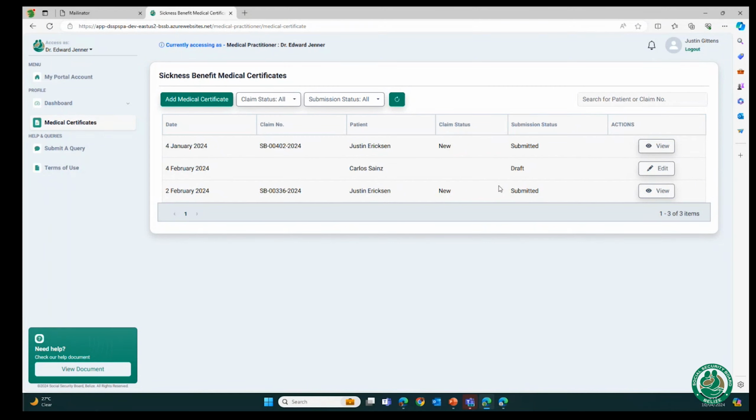Okay, thank you, Mr. Gittens. Another question here for the MO. What if the medical institution is not in the options? We have the option at the back end to enter any other newly identified medical institution. We would have to make provision for them to indicate if there is a new institution.